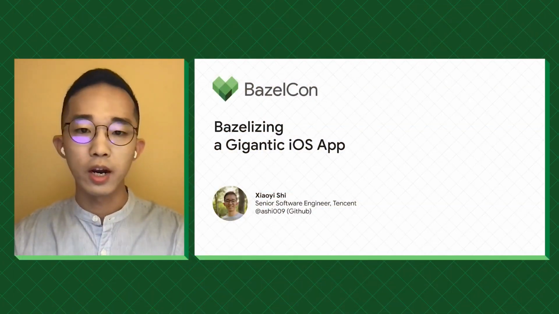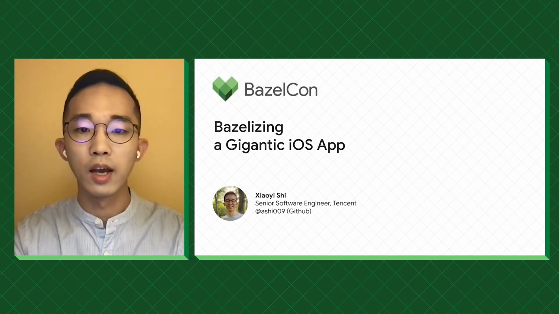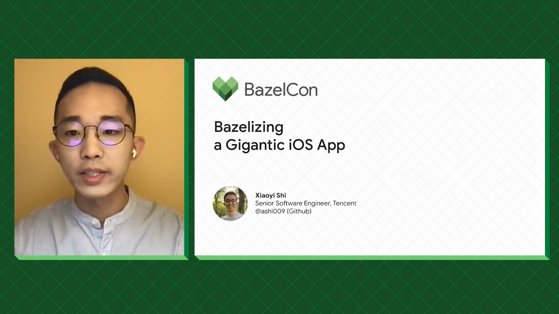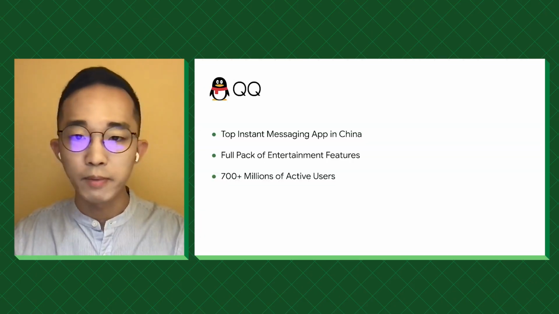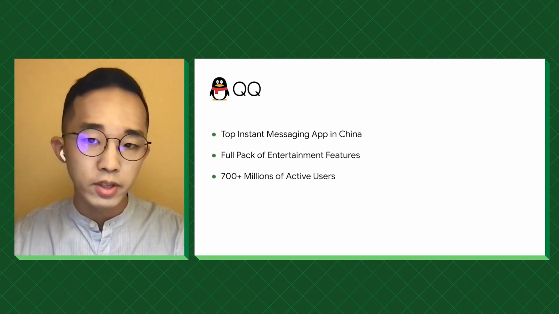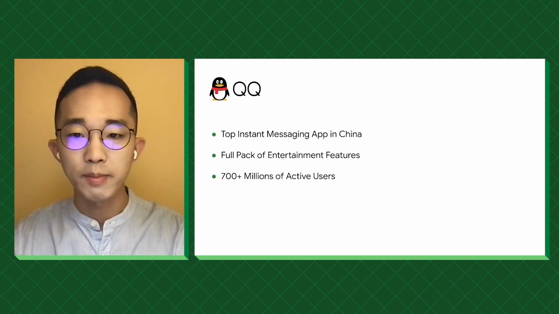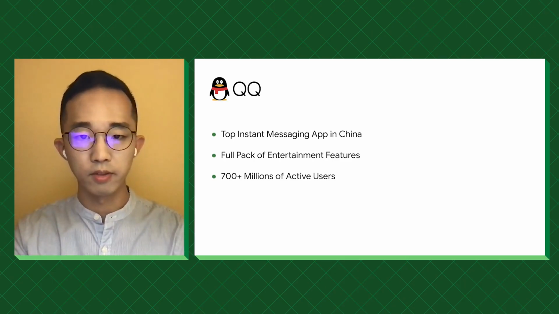Today I'm going to share our journey of migrating a gigantic iOS app to Bazel. The app we migrated is QQ, which is a beloved messaging app in China. Compared to other instant message apps, it comes with a full pack of entertainment features like games, short videos, and etc. The earlier stats show that QQ has over 700 million active users per month.